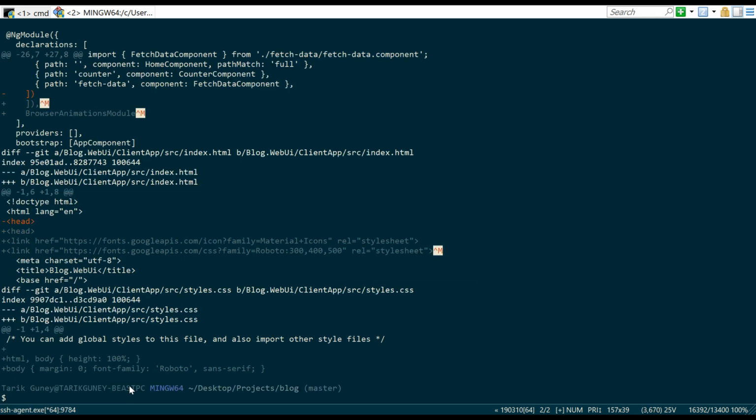That's the reason why you want to use ng add when you fetch Angular-specific libraries out there. Any library can work that way, by the way. As long as they implement the Angular schematic, they can do the same thing.